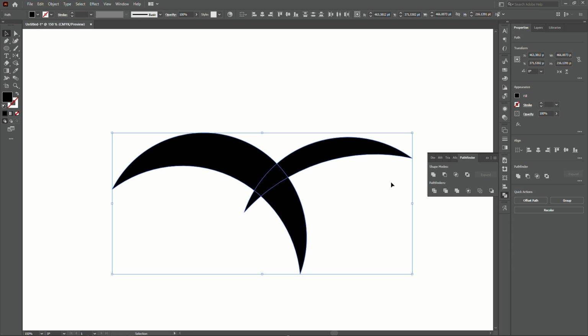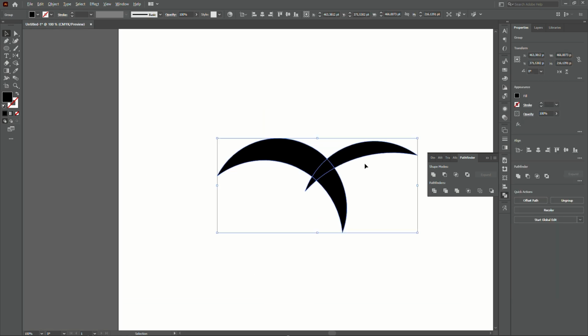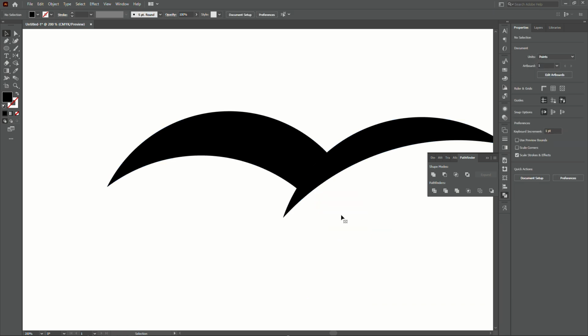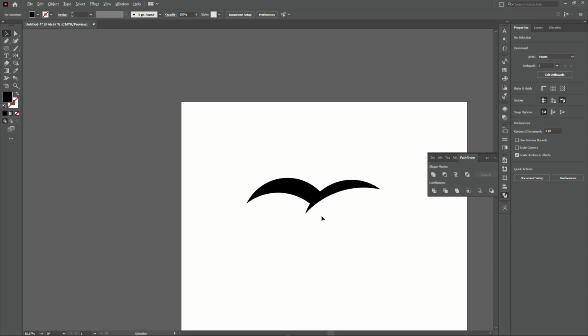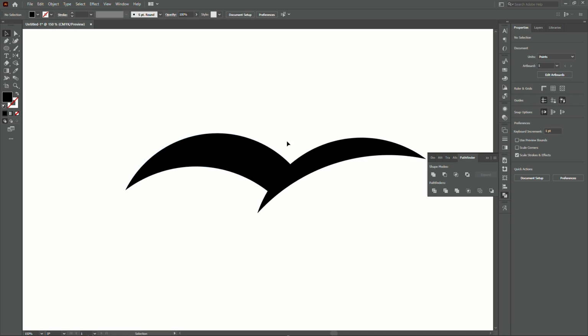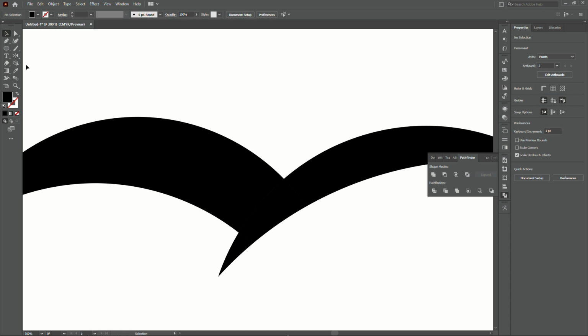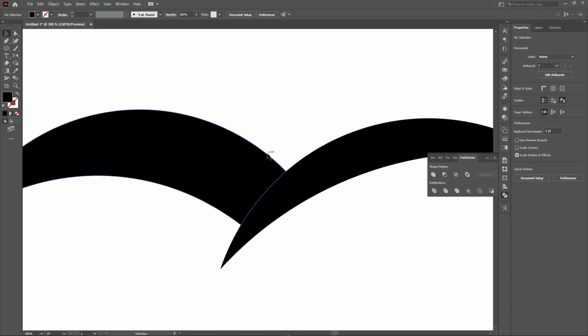Okay, we use this tool to make something like that. Divide tool, pathfinder. Okay, after this we will see something like this, and we can ungroup this and delete the under parts. So we have these two wings, and then now we will make the head of the eagle.